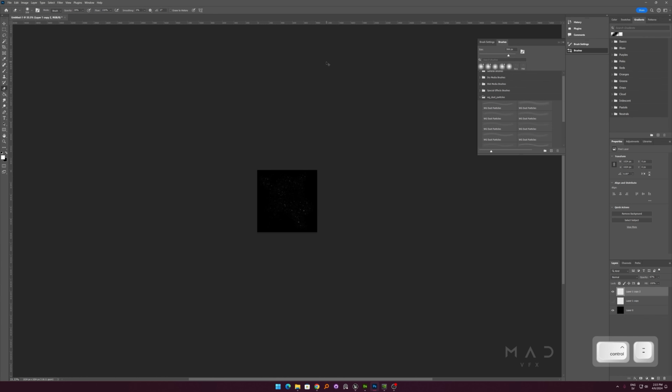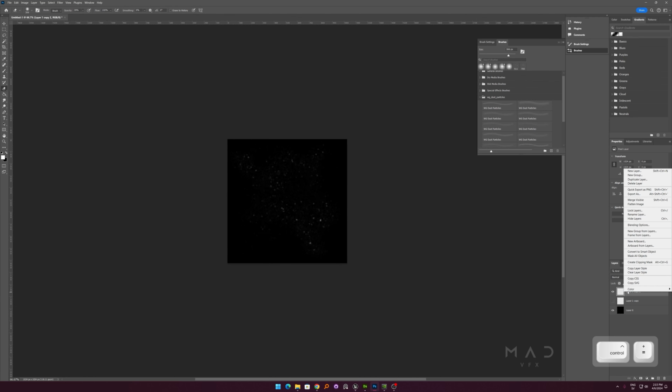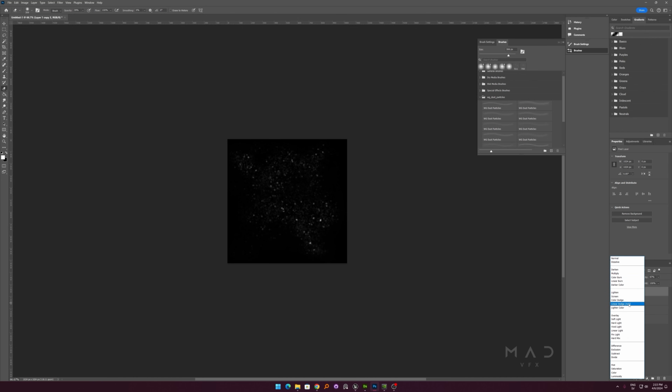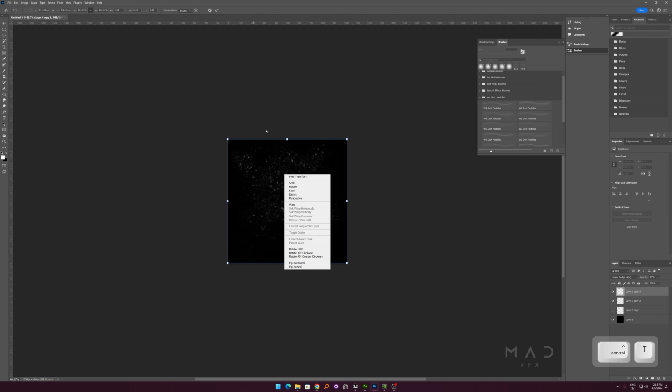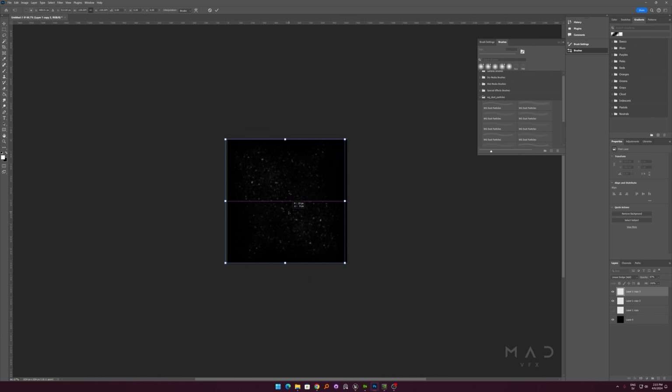We can do the same stuff as before, where we just say, okay, this is the base, use the second layer, duplicate it again, rotate it or edit however you want to use it. One useful thing can be to go in here and with Control T, you can go into transform mode and then just say flip vertical and also flip horizontal, those two things.